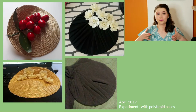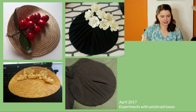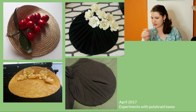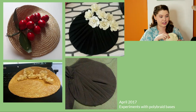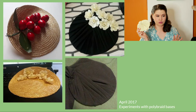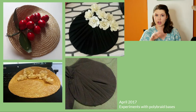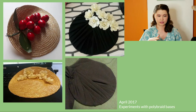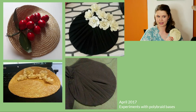I kept to the proportions and sizes of just tiny button hats. And have I got something to show here? Yes, I do. I have this little one. Oh, it's not actually in that picture. But it's in the same vein as all the other hats on the screen, where it's just a shop-bought round button base that I then covered in some leftover fabric that I had in my dressmaking cupboard.